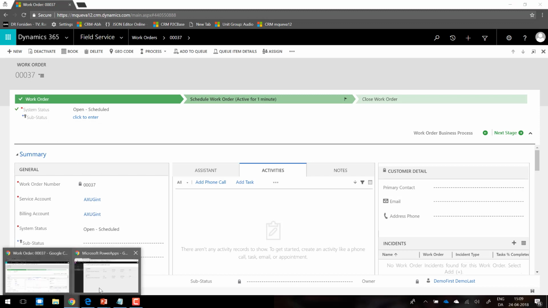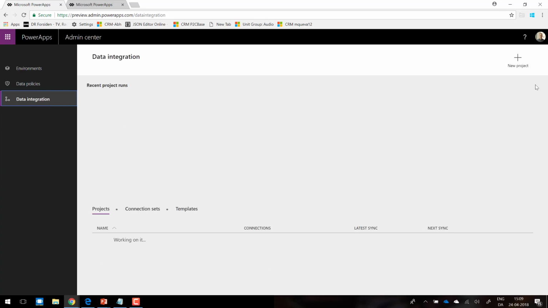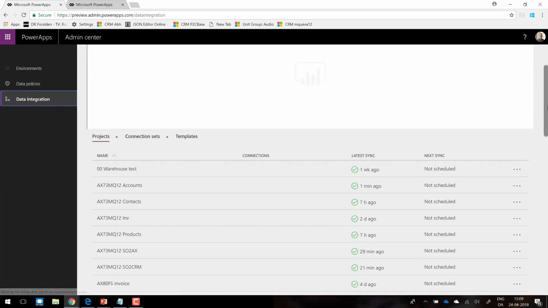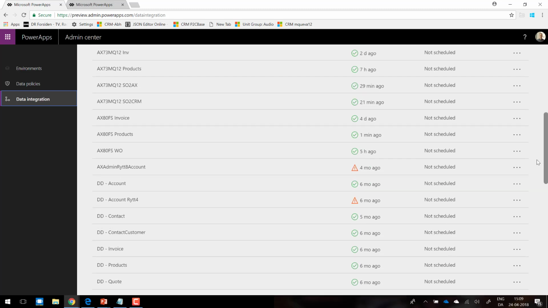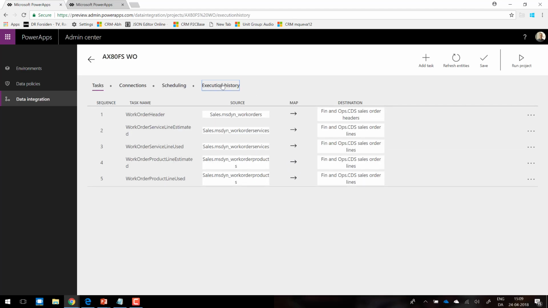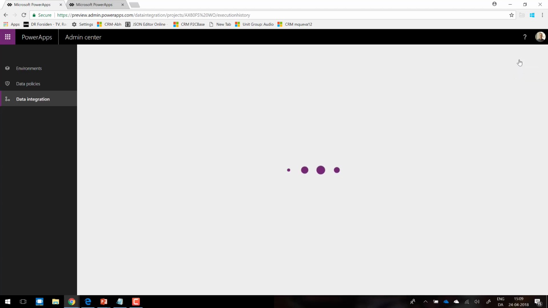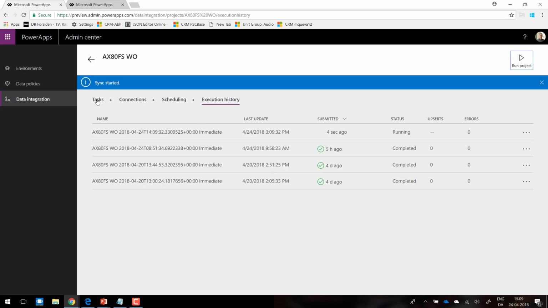Let's go in and trigger the synchronization. So again, I'll go to the data integration here. I didn't set that up to run as a batch. And for this one, we could talk a bit when it's running, because there is a lot of interesting stuff going on here. So I have my work order here. And let me just start it. So now it's running here.